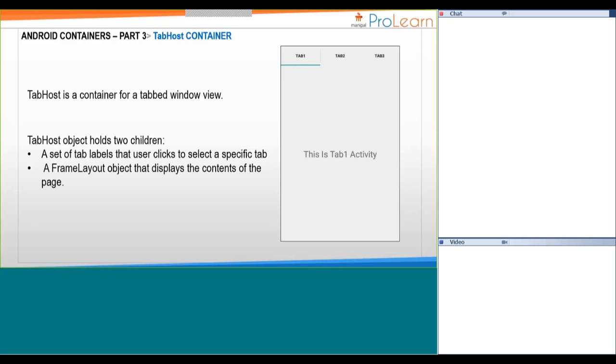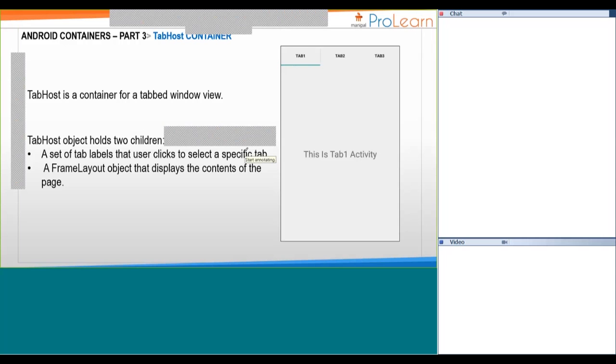So for using that, you can use this TabHost container control. A TabHost object holds two children: a set of tab labels that the user clicks to select a specific tab, and a frame layout object that displays the contents of the page.